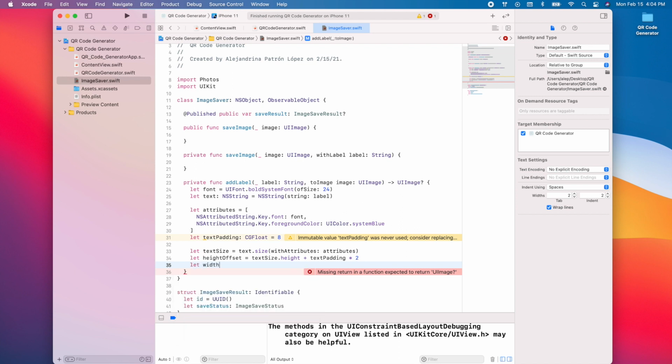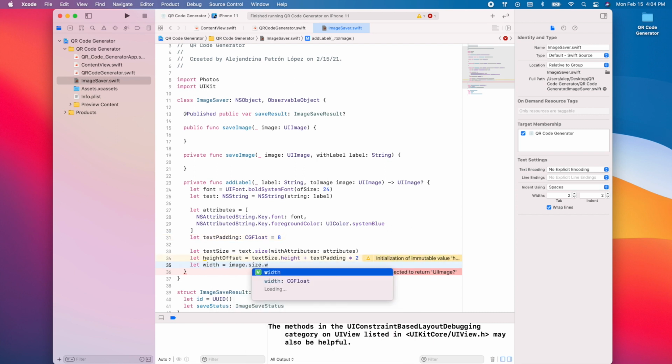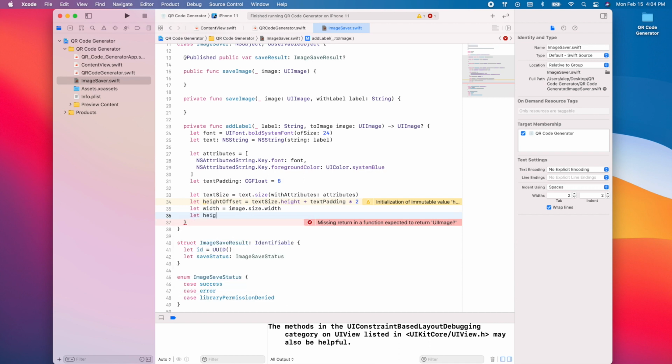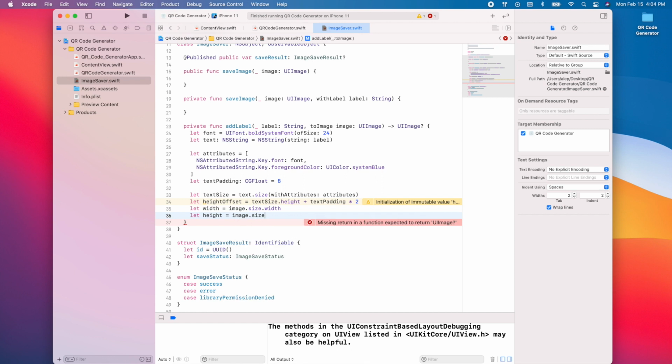So our width will just be the image's width. So image.size.width. This is the width of the QR code. And our height will be the height of the QR code plus the offset that we just created.